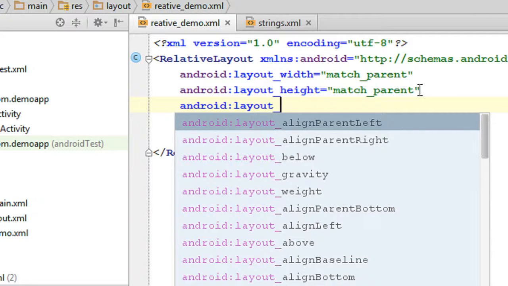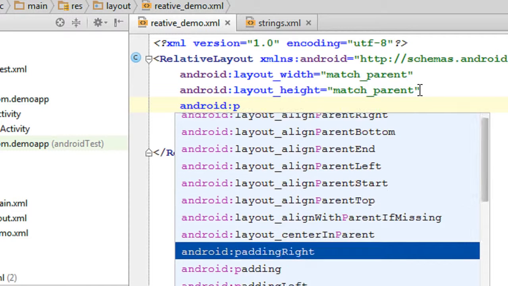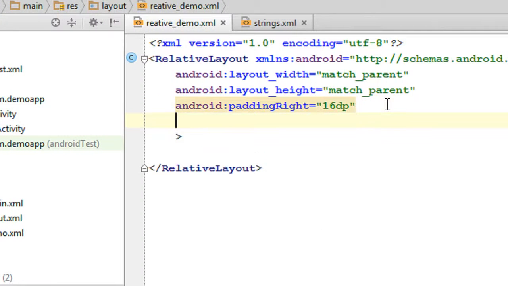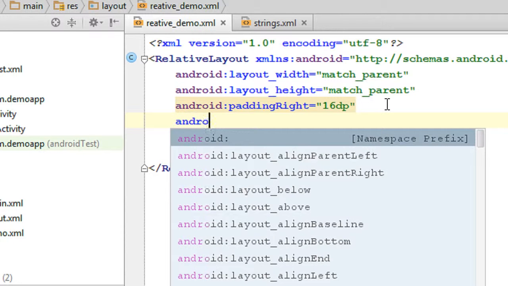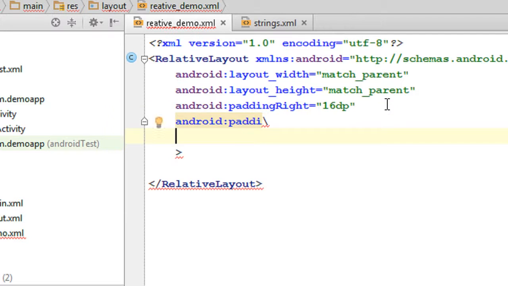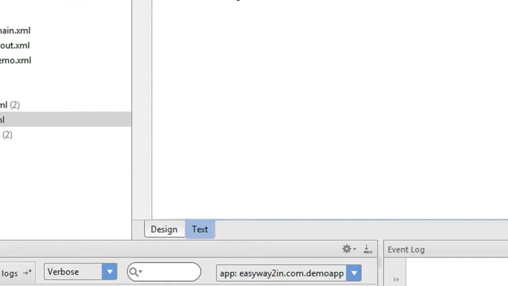Android padding right, I provide the value as 16 dp. Now provide a margin at the left side, android padding left. It is also 16 dp. Okay.